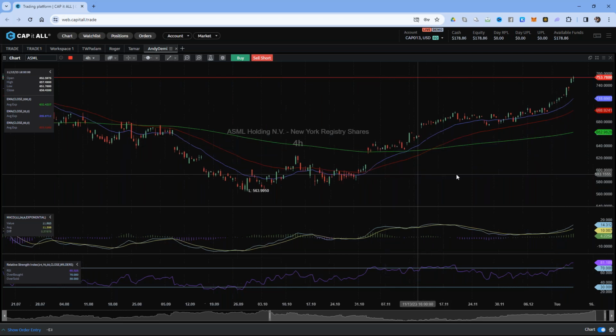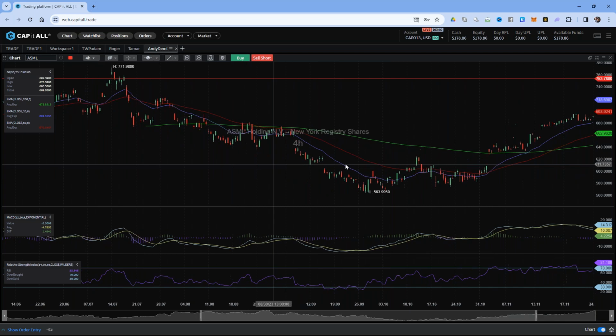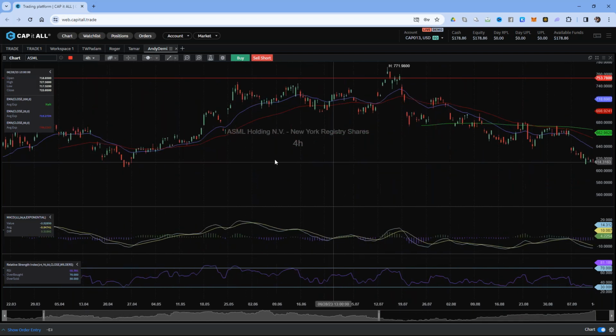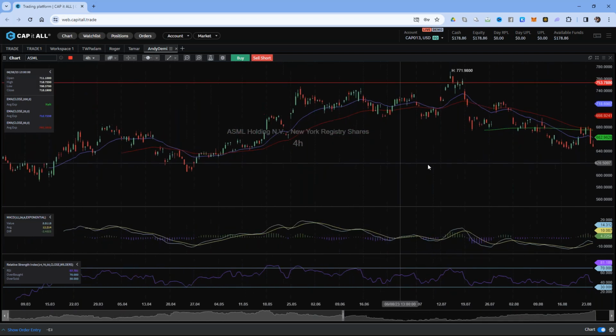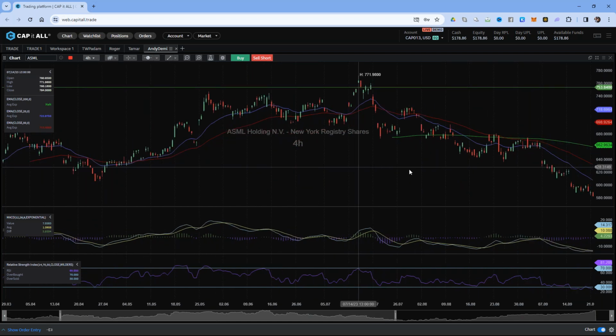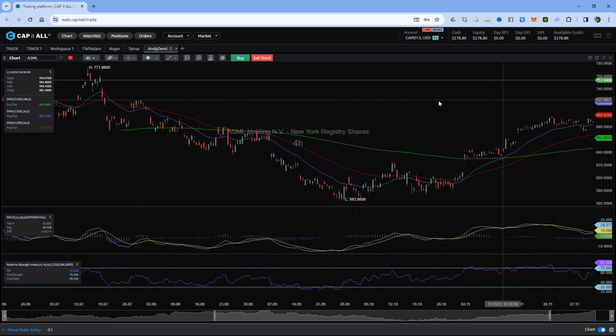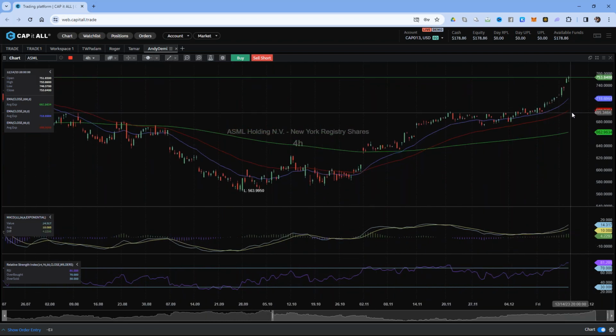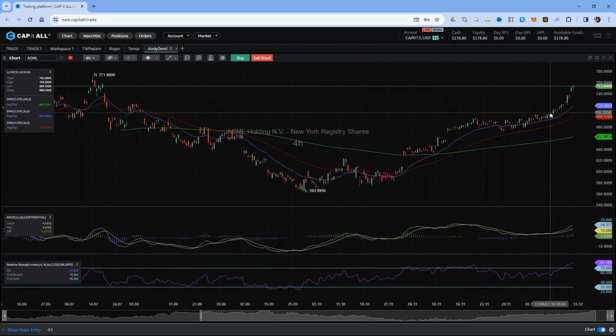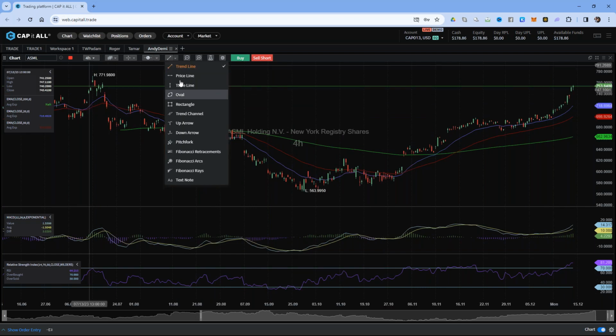And then next week, any pullbacks towards these moving averages will look like really good buying opportunities. You can go back as well and see how this market has moved in the past. It seems to like its 50. So that could be a really nice area to look for. Obviously, this is going to be moving up, but maybe something to match some old horizontal levels, like for example, this area here looks quite nice.